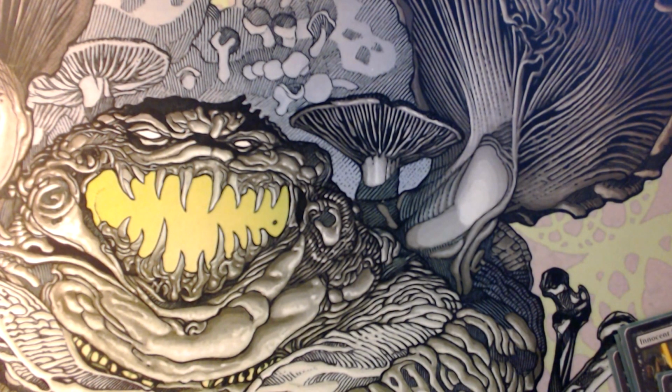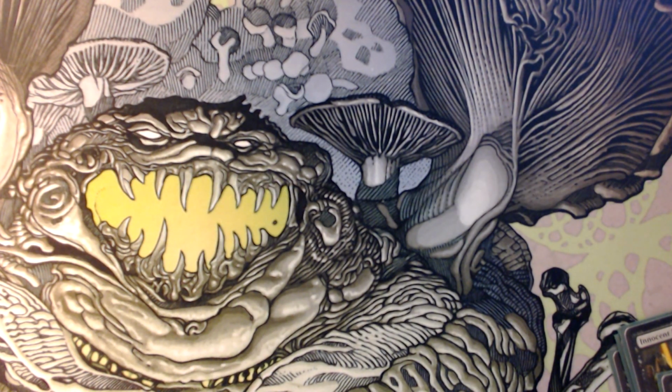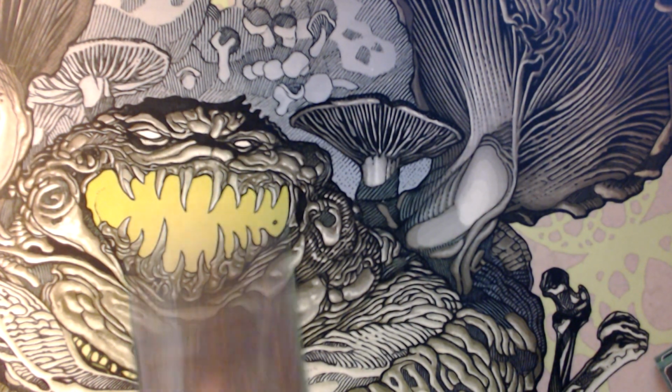It should also be worth noting that almost all the Fungi have Sac Outlets as well. So just more ways to eat Saprolings, right? All right, those are all the important cards. We also got some good cards in here. I'm just gonna blow through. They just help smooth the bad boy out.